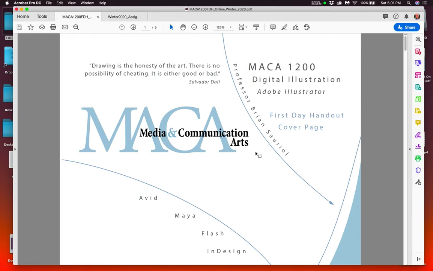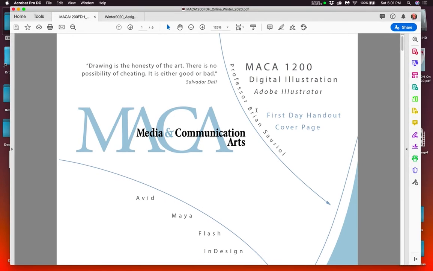Illustration or vector artwork. And it is with Adobe Illustrator, and I'm using the 2020 version. I want to walk you through very quickly how to access the class on the Macomb website and how to find all the files you need. And then this is like a simple information movie, hopefully to get you on the right track.